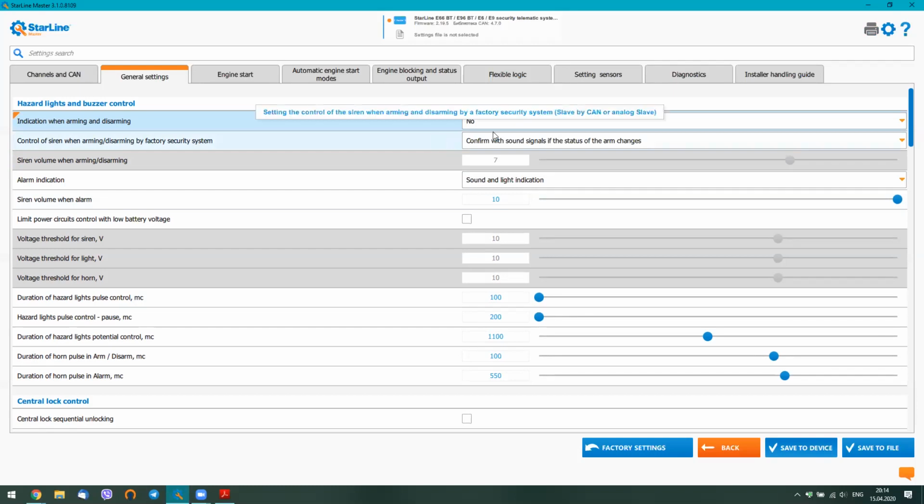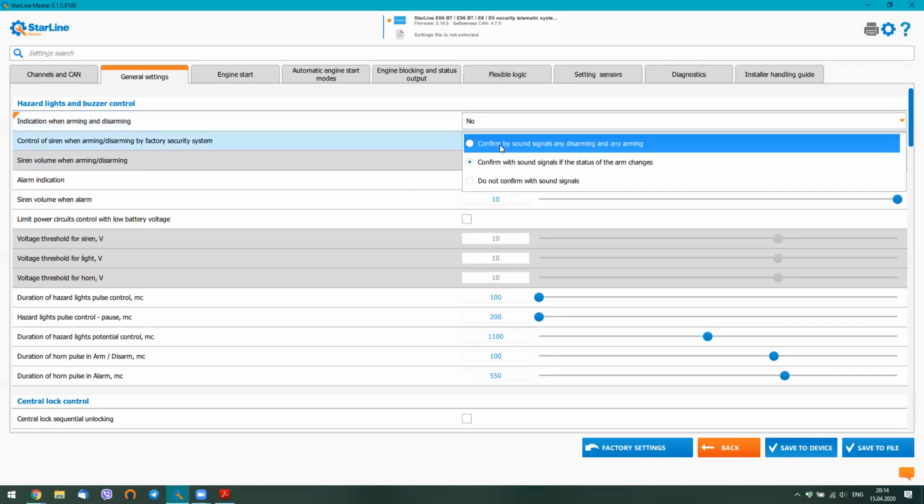Next setting is regarding slave mode. Slave mode helps us to control StarLine by the factory key, by the buttons of the factory key fob or the factory keyless of the car. When your customer locks the vehicle with the buttons of the factory key, StarLine reads this information from CAN or from analog slave and also arms.